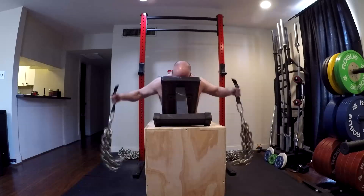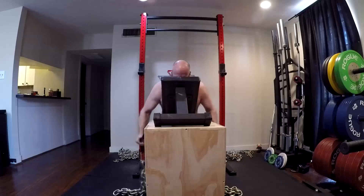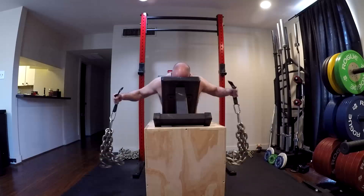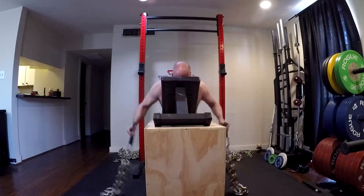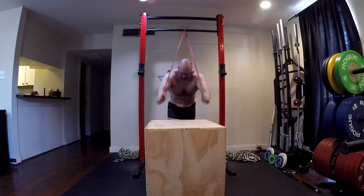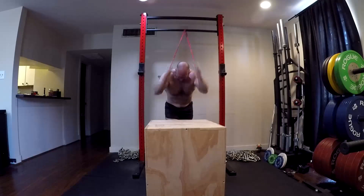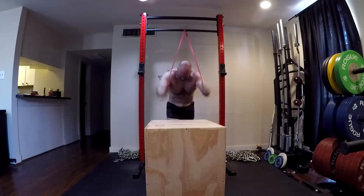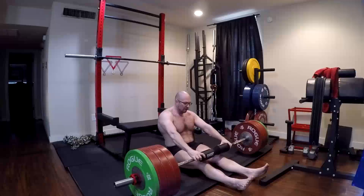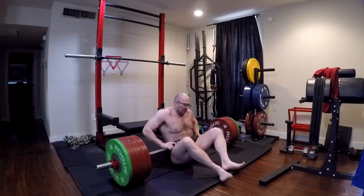Different exercises are oftentimes more useful in certain rep ranges. A lot of really small movements — like laterals, lateral raises, tricep extensions, curls — realistically do better at the 10-rep-and-up range, especially smaller movements for delts. Band work — like what I'm doing for my triceps there, a 40 to 50 rep set to failure — is phenomenal for building connective tissue, getting blood flow to tendons, causing micro-tearing through connective tissue, hypertrophying it, reducing injury risk, and making tendons stronger. And ultra-high reps on smaller movements with limited weight produce muscle growth.